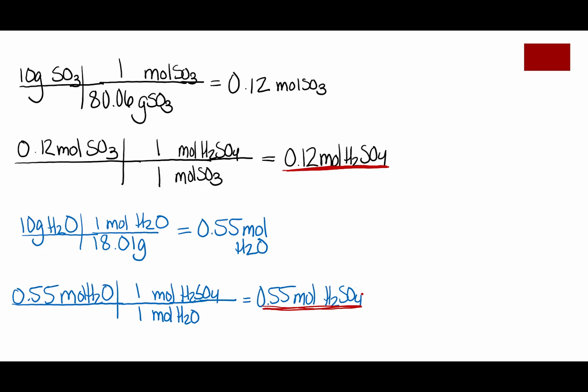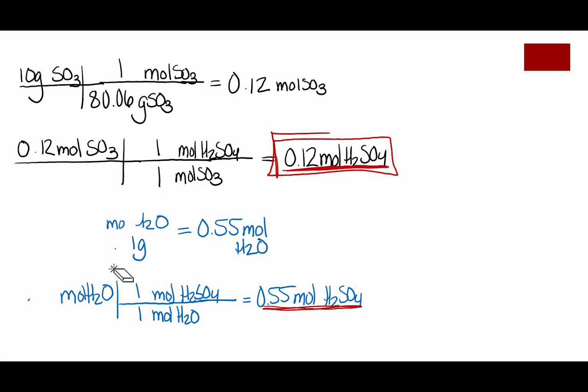So in this step, we're always going to pick the smaller number. Okay? So remember back to our example. We had enough flour to make 50 pancakes. We had enough eggs to only make 10 pancakes. That was the most we could make. Here, we have enough water to make 0.55 moles. But for sulfur trioxide, we can only make 0.12 moles. That's the most we can make right now. There's going to be water that's left over. So we pick the smaller number.